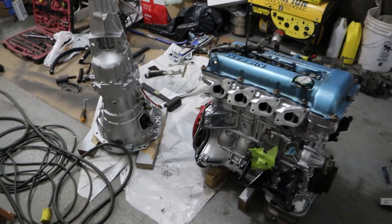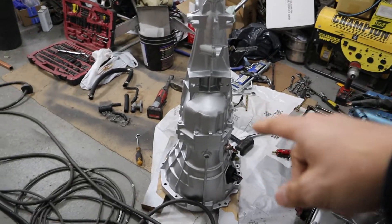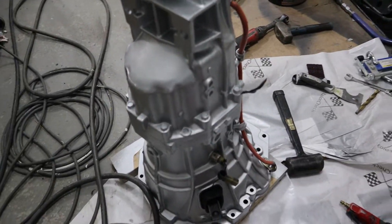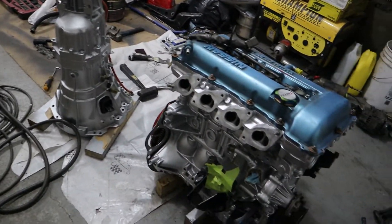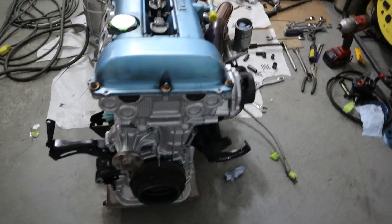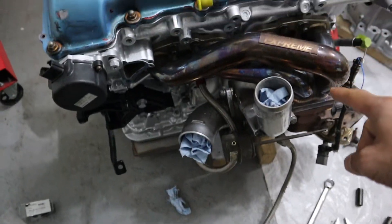Back with another episode after a long break. I'm gonna show you what's going on in my garage. As you've seen, I've been working on the SR20 here. The transmission used to be orange, so I took care of that — went over it with some aluminum color engine paint. Basically the same thing with the block; just cleaned some stuff up a bit.